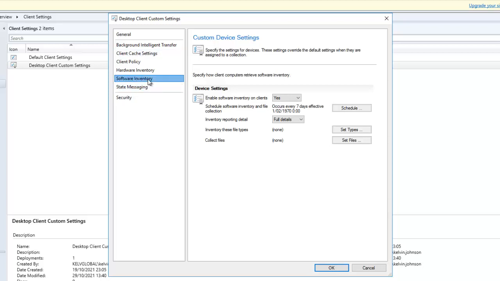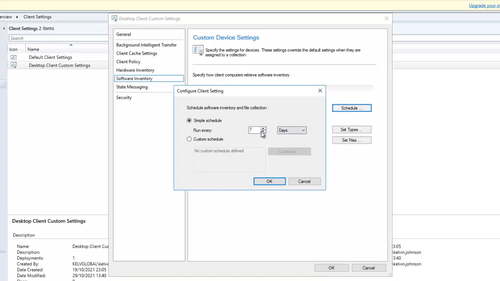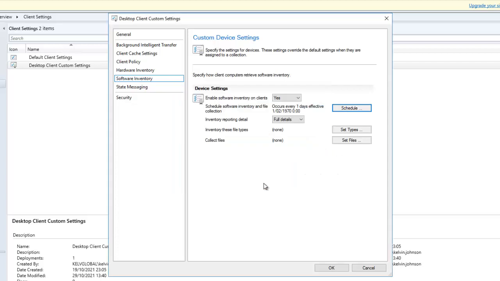Here in software inventory, you can see by default it's set to yes, which means it's enabled by default. And here you can see that the schedule is set to run every 7 days, but I want to change this to 1 day because I want to get information as quickly as possible on what the user is trying to install, what update was installed on the user's device, and what software the user installed from his device. For example, it's the help desk who has the right to uninstall a specific application from that device.